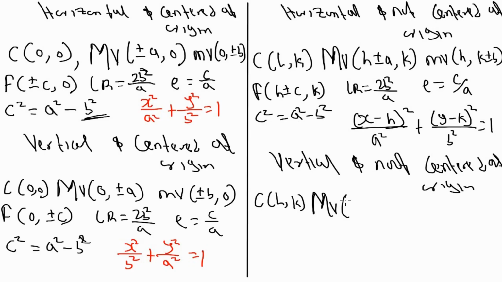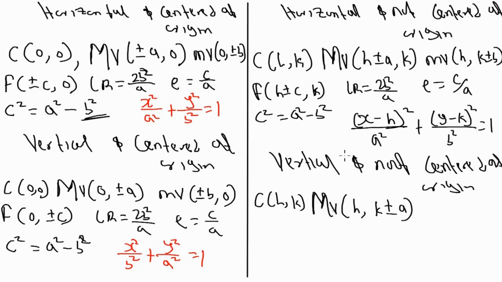So that's what has been working on your board at this point. Instead of having h plus or minus a comma k, we'll be adding the value of the center to the y part. That's why I said once you know the left part here, it's enough for you. You just substitute. Here now we have MV to be 0 plus or minus a. Instead of 0, I will have the center, 0 plus h, that's h. Now, plus or minus a, I will add to the corresponding value of y. That's k. That will be k plus or minus a. So this one is enough for you to be working with.